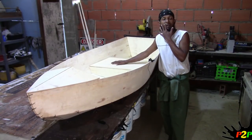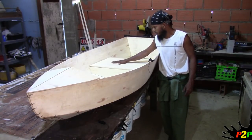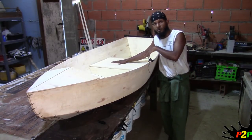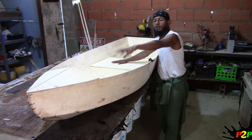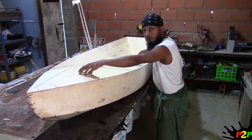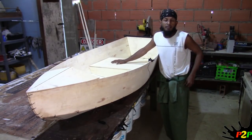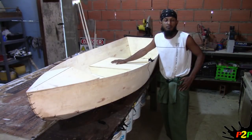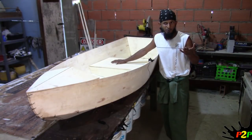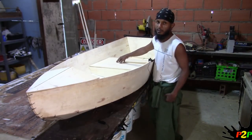Alright guys, I finished out this compartment here, which will also be the seat and the flotation chamber where I intend to put the foam. I did a little more shaping up on this little cap here. Well, I think I'm calling this day 4. Is it 4? I'm losing track of these numbers. Anyway, yeah, I think I'm gonna call this the end of day 4.